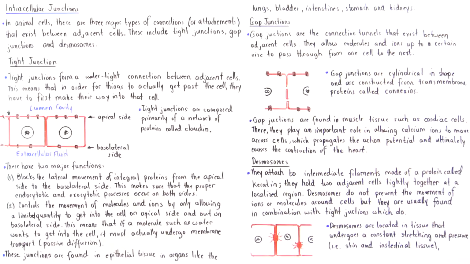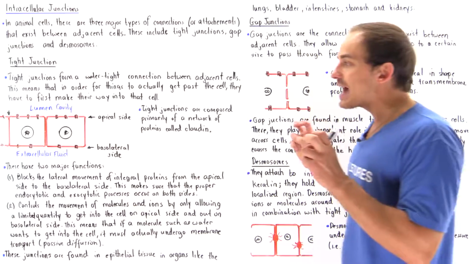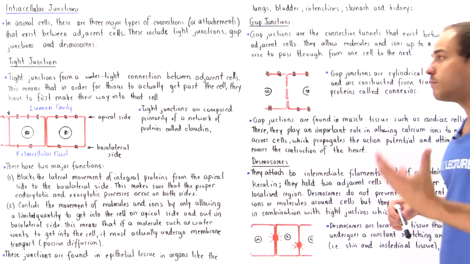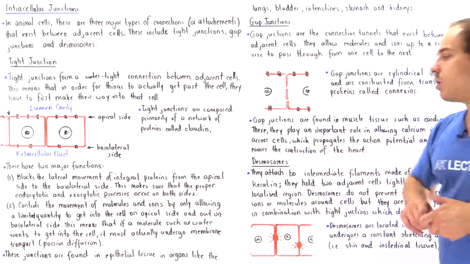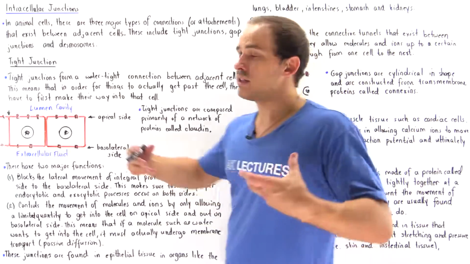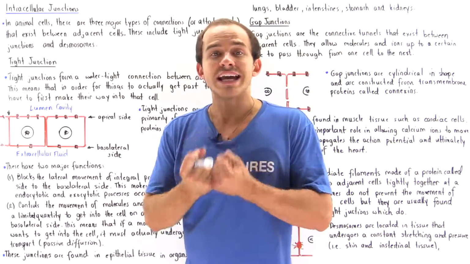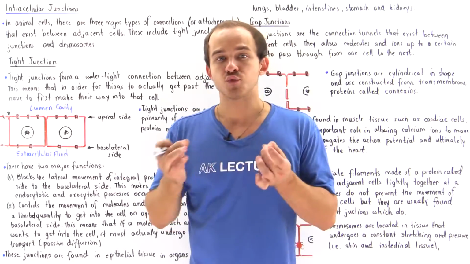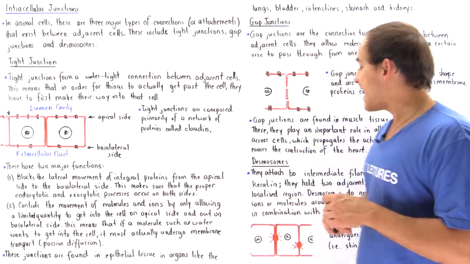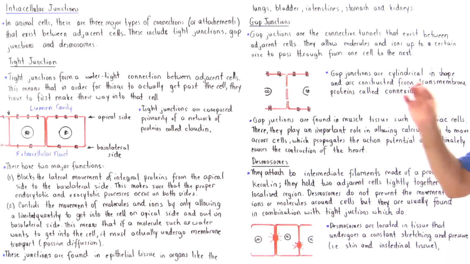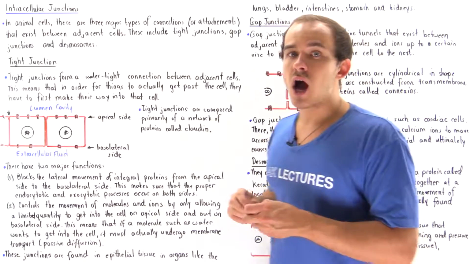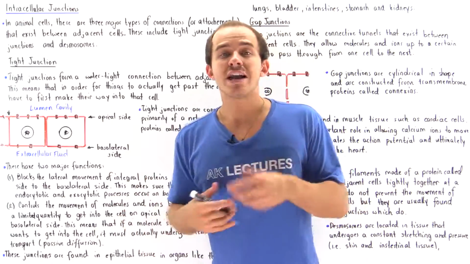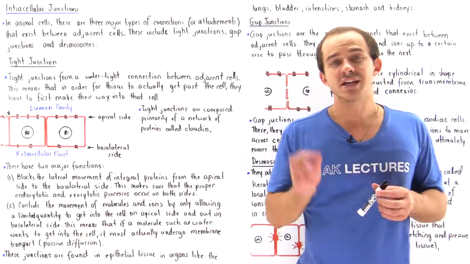We have the gap junctions, which basically are the channels or the tunnels through adjacent cells that allow the movement of small molecules and ions. And we also have desmosomes, which basically connect and hold those adjacent cells together via individual localized regions, and these regions are known as desmosomes. They connect directly to the cytoskeleton of our cell, to the intermediate filaments found in the cytoplasm that are composed of a protein known as keratin.